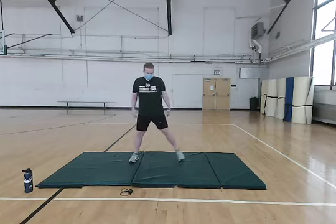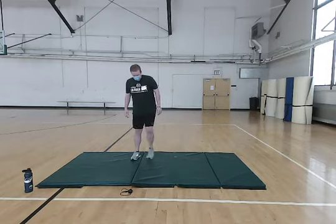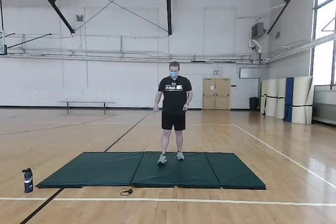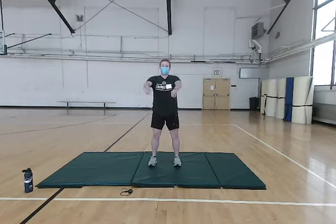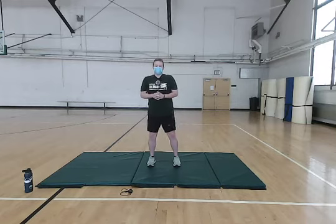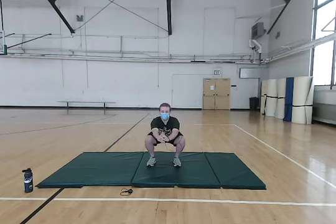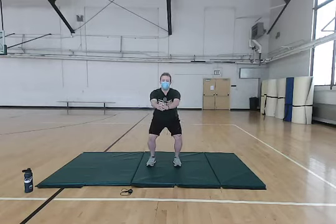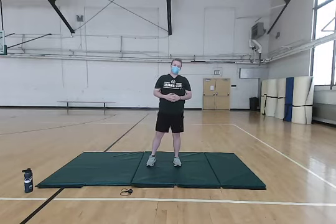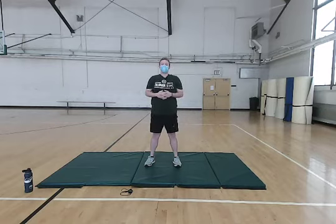Go back to side steps. Loosen up a little bit — your legs are probably feeling a little tight after that one. The next one we're going to go into is just your standard squat. This is going to target a lot of our primary muscles in our lower body. You want to have your legs about shoulder width apart, slight bend in your knees, and arms out in front or held close to your chest. Then you just want to squat down like you're sitting into a chair, keeping your waist and hips back. If you want to make these a little bit harder, you can go past 90 degrees and try to get as low as you can. Or if you want less of a challenge, you don't need to go down quite as far.